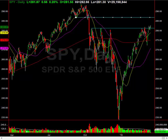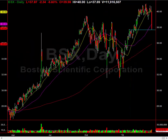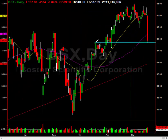If you're aware of the PBT methodology, which is what we use to pinpoint trade levels, I can show you a couple trades today. BSX was one of them. Take a look at the level right here. So this is where we bought it in the intraday stock chat. My trend line's still there from when I was doing the chat earlier today. So that's a beautiful thing.